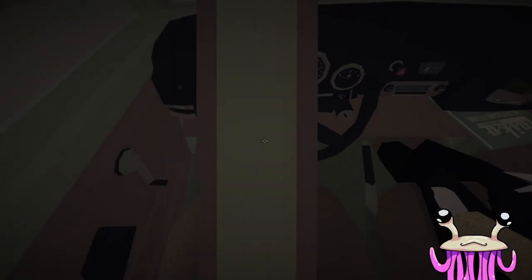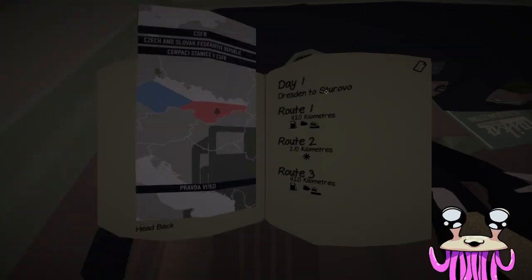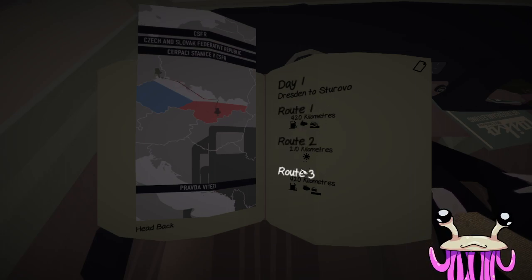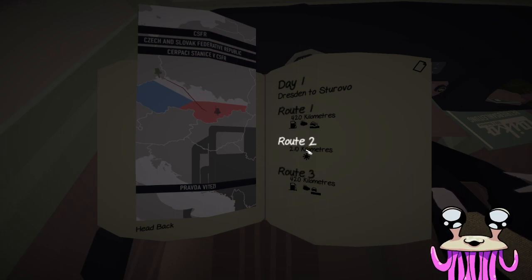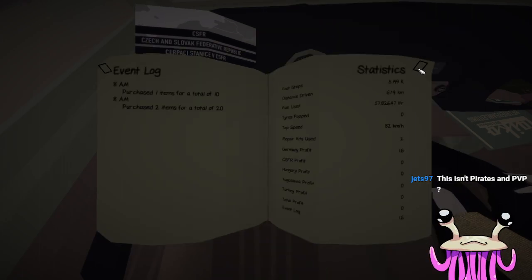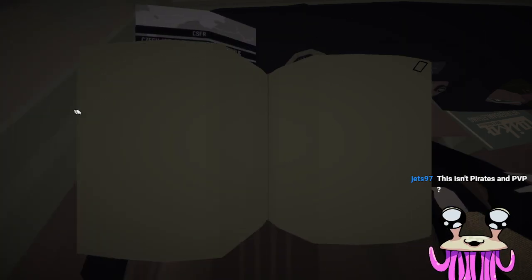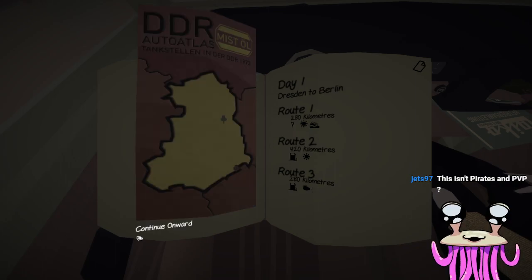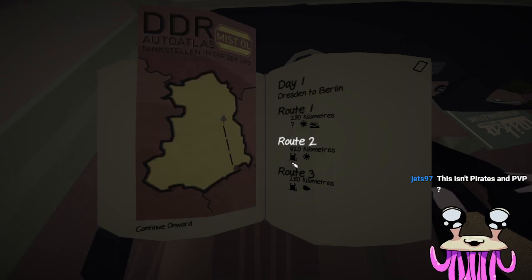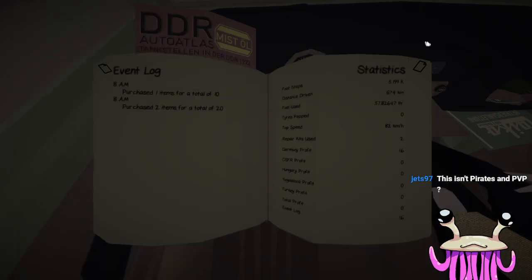Okay. So we gotta pick a route to Storovo. I don't know how to pronounce that. I think the shortest one might be the best one, in honesty, because we have the fuel, I think. And if anything, I can always walk back and then walk forward. Although that seems a little... Oh, we can head back? Dresden to Berlin. Interesting. Oh well.